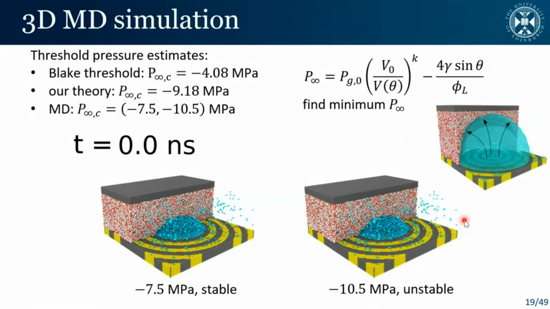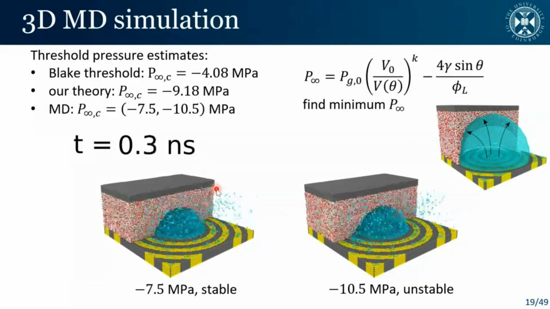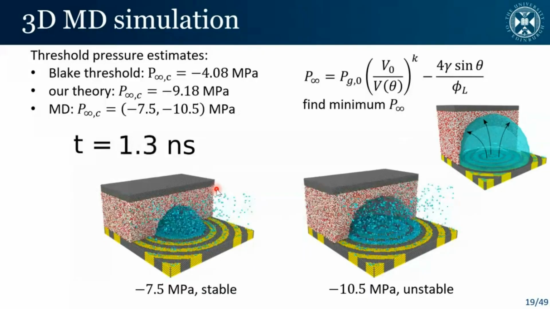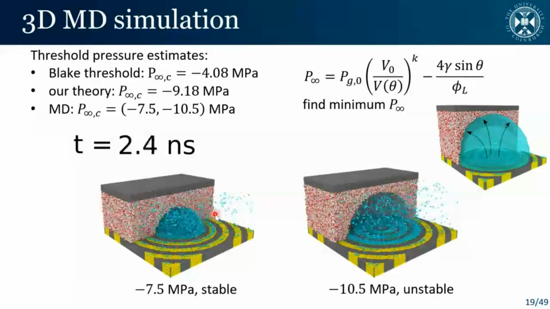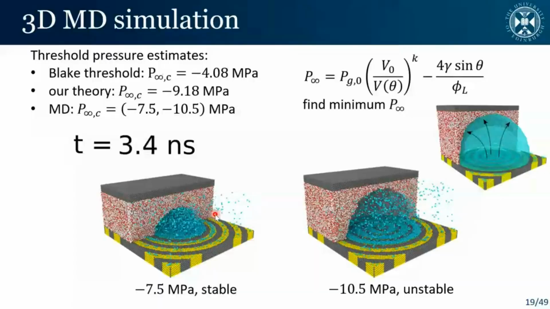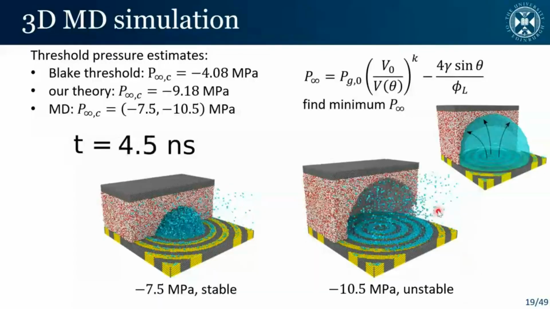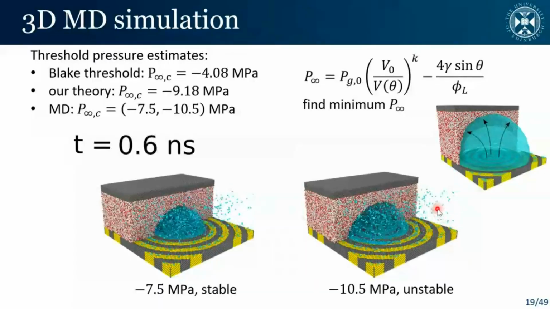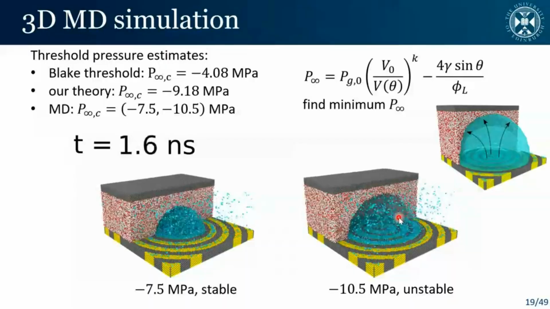We can now scale this up to 3D. This was run on ARCHER, so predating ARCHER2, where we had less computational resources available to us. So I only got two cases to show you here, but one is either side, again, of this cavitation threshold. And as we see again, as the simulations run, we have one case on the left where just above this threshold, the bubble is stable, and just below this threshold, the bubble is unstable and continues to grow out.